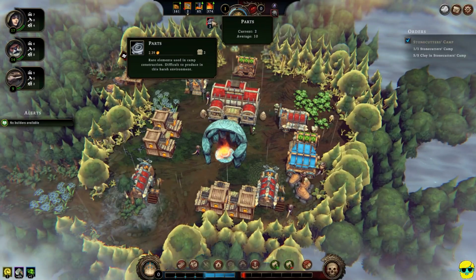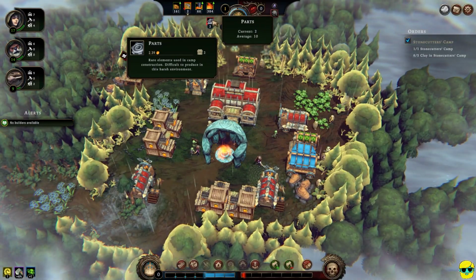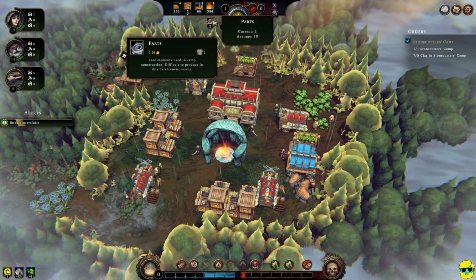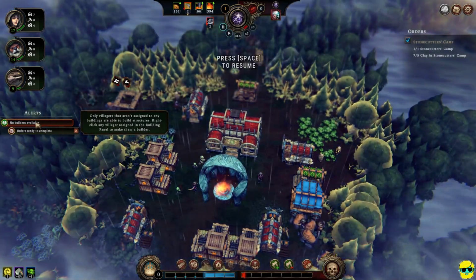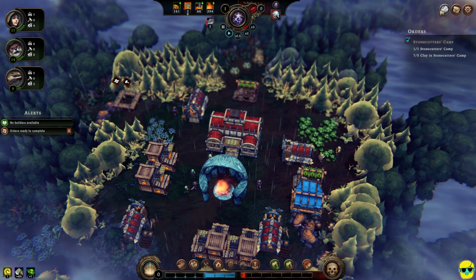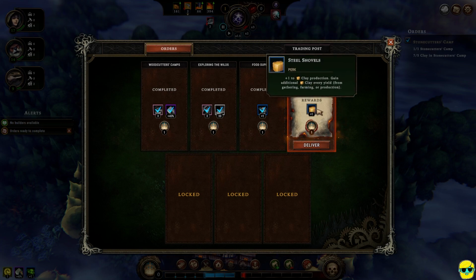And what does this mean? Parts. I have 2. Difficult to produce in this harsh environment. No builders available. Only villagers that aren't assigned to any buildings are able to build structures. Right. But we completed the order. So let's go to the orders and let's just deliver it. We're going to get some steel shovels. Okay.